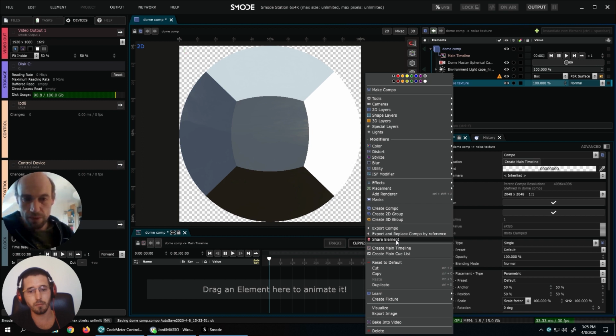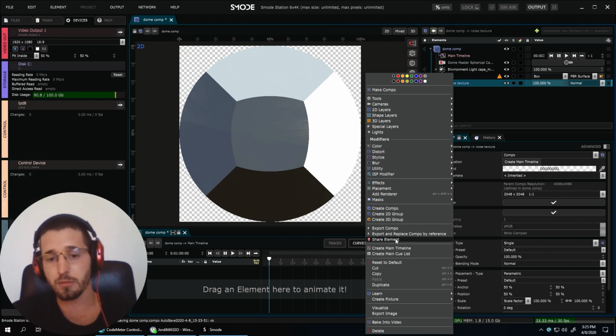Basically, what the share element allows you is to have one element repeated as many times as you want, but it allows you to just change the parameter from the shared one, so then the copies will be updated at the same time.